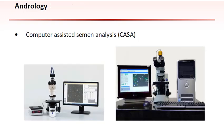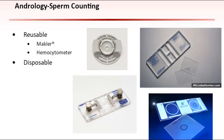Several somewhat costly systems are available to automatically count semen using digital recognition software. Despite the popularity of computer-assisted counting, it is always advisable for laboratory personnel to be familiar with the procedure of counting sperm manually. Numerous types of sperm counting chambers are also available. The use of a counting chamber often depends on whether the lab is using some type of automated counting chamber, in which case disposable devices are often used, or if the lab is manually counting the sperm, in which case reusable devices are often the choice. All devices seem to have their advantages and disadvantages, and all seem to work reasonably well for sperm counts.